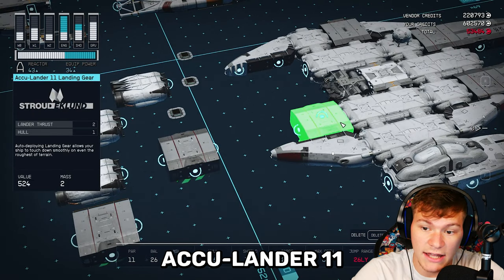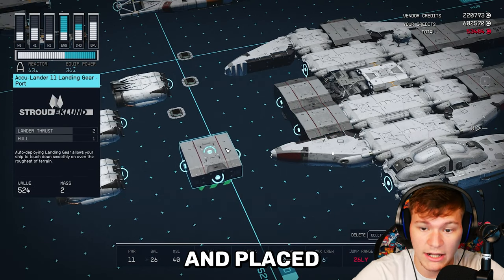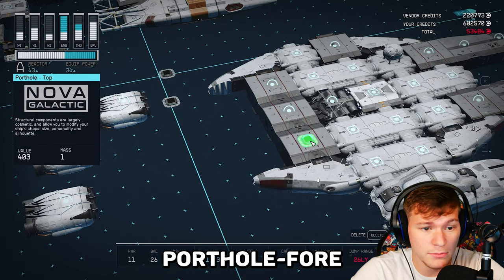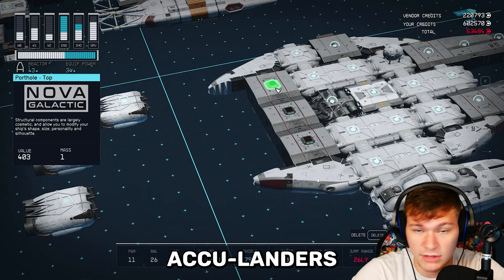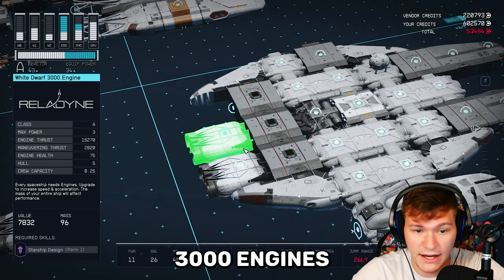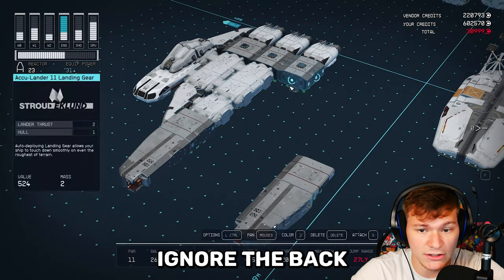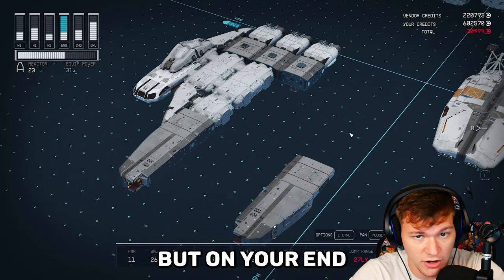Grab the Aku Lander 11 landing gear from the old ship we just bought and place three of them along the backside like this. Under the structural tab again, grab some Port Hold 4 to put on top of the Aku Landers. Then add three White Dwarf 3000 engines right behind these Aku Landers. Now moving to the middle and the other side, ignore the back, I messed it up on my end, but on your end it should be good.